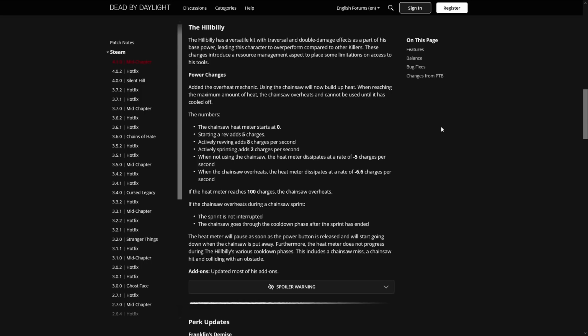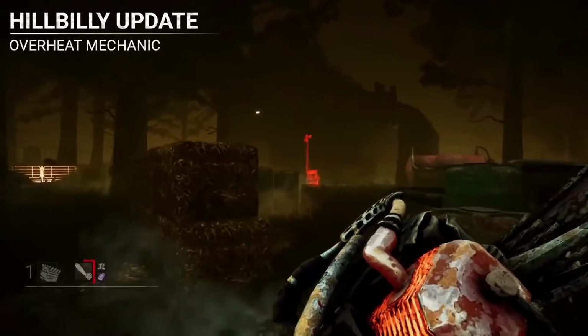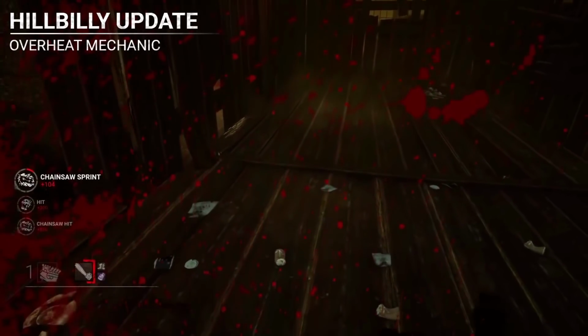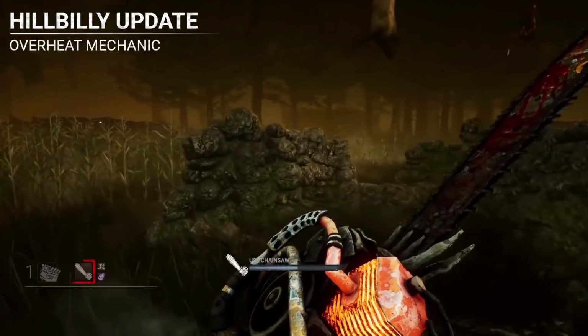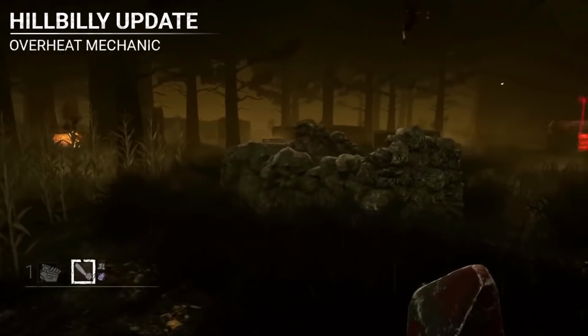Hillbilly is somebody we all know as a staple of the game. He's one of the first three that we see on all the iconography, but this is going to be the first time he's had a very significant change to his kit in a very long time. So he's having an overheat mechanic added to his chainsaw. So using the chainsaw will now build up heat. When reaching the maximum amount of heat, the chainsaw overheats and cannot be used until it is cooled off.